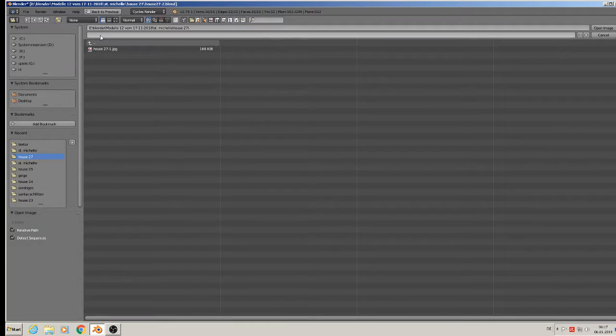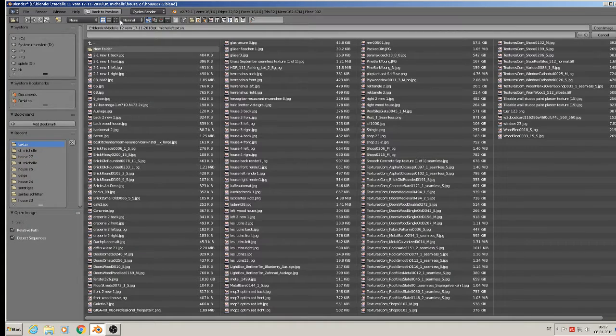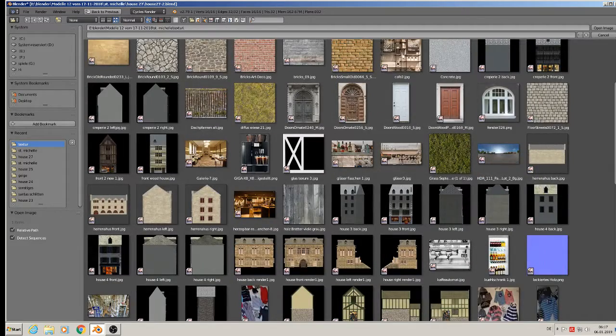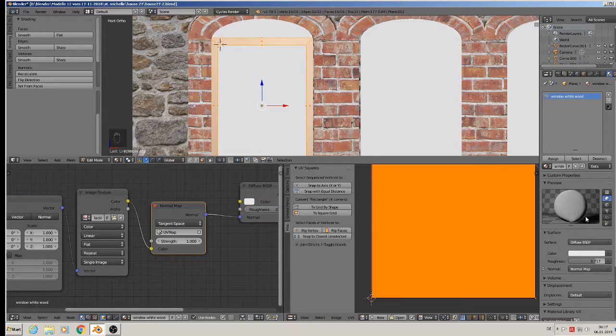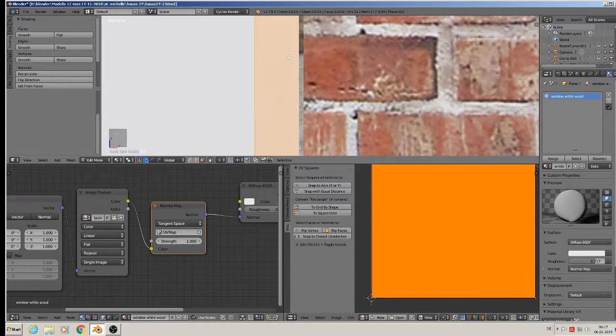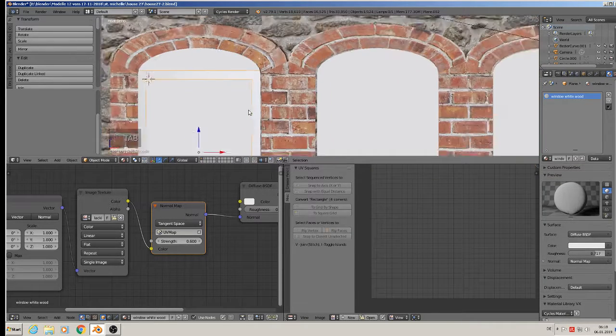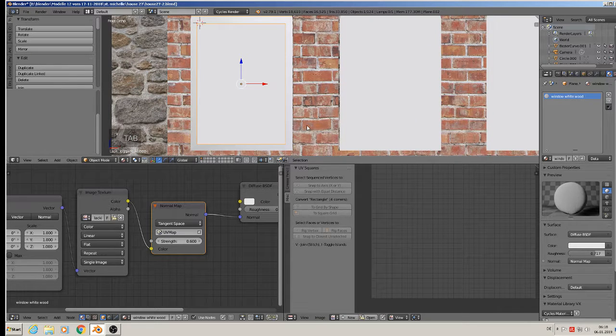And now open up our texture folder, and there we have some wood normal. There it is. And when you now look there, there is wooden stuff on it. We can make it a little bit less effect, but that is good.